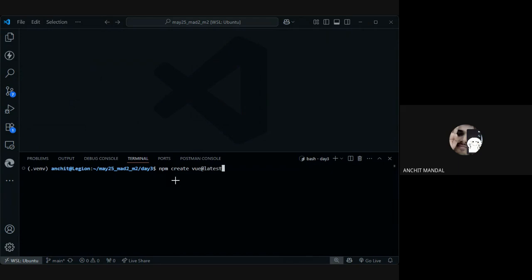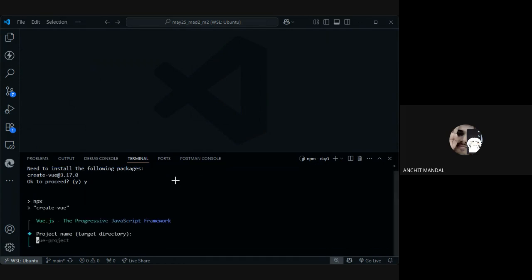This one is on the Vue.js documentation. If you run this command, you'll get an interactive terminal. It would ask you to install create-vue 3.0, whatever the latest version currently is. Just set it to yes, and it will proceed with the next steps.